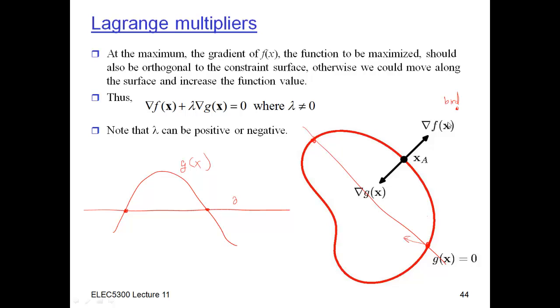Well, you can see here, if the bird was here, it's going to kind of be in this direction here. And I claim that this direction here is in the same direction as this direction over here. And how do I know that? Well, suppose that I was at a point which was on the island here, but was not the closest point. So suppose I was like over here.